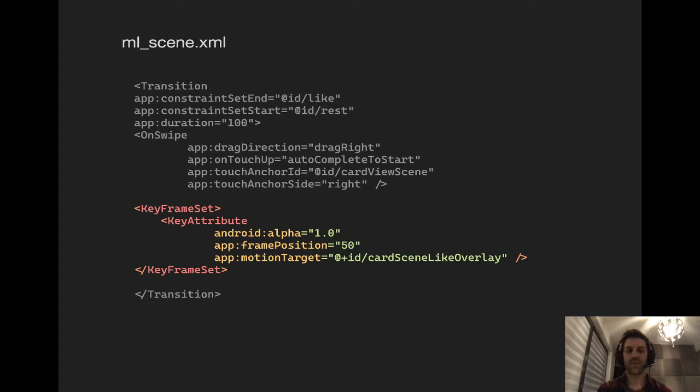But here we state that we want alpha 1 in frame position 50, which is just in the middle. MotionLayout is dividing every transition into 100 pieces, frames. So at frame 50, you are in the middle of your transition. So in the middle of transition, we'll have alpha 1, and this parameter will stay till the end.